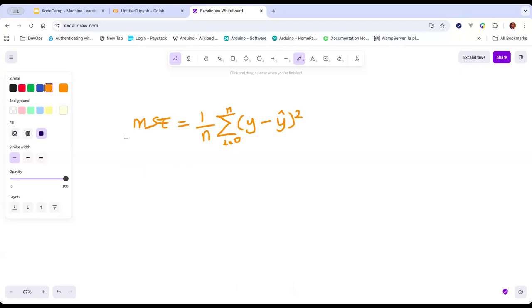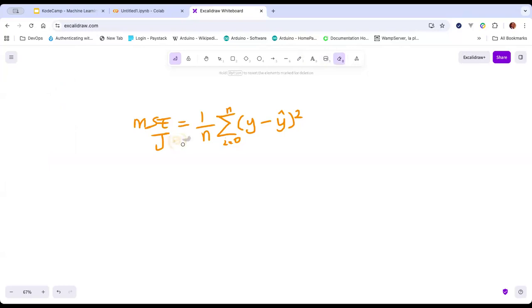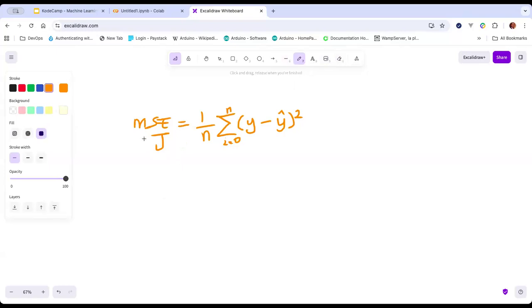Now the gradient of the mean square error, which is also the cost function J. In general machine learning terms, we call it J theta. I'll talk about that later on. J is a general letter we use to represent a cost function. The theta is a matrix version of all the parameters. When you take all the parameters and convert them into a single matrix, it's called theta, right? So now, mean square error is also J.